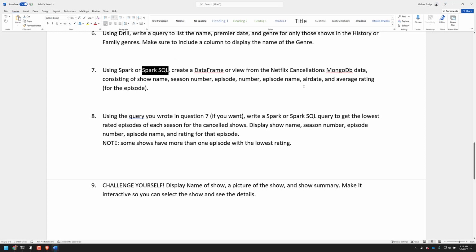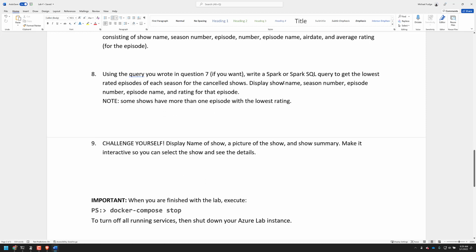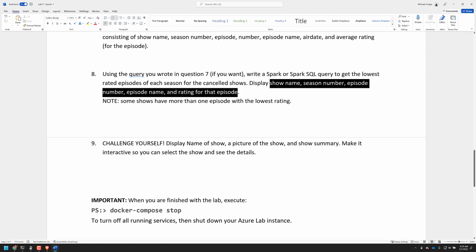Again, because what you want to see here is the name of the show, the season number, the episode name, the air date, and the average. Because you want to see the show name, season number, episode name, and rating for that episode. But I want to show the lowest rating along with that over the season and then pick that.